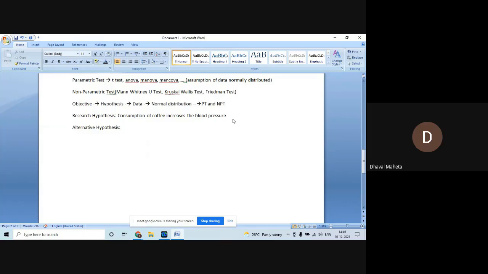Now the statistical hypothesis will become: there is no effect of consumption of coffee on the blood pressure.